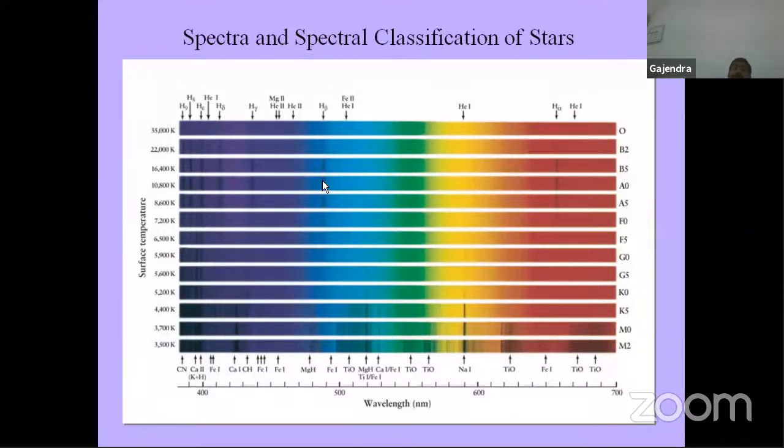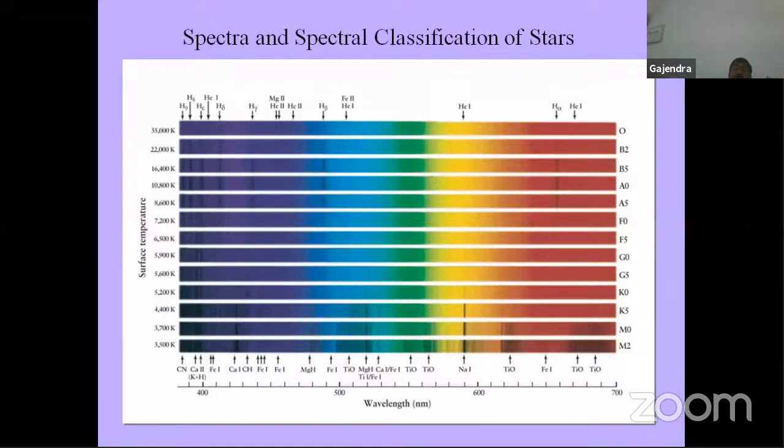So basically, these dark bands, these are basically the lines. Say the Balmer lines of a star with A0, that is around 10,000 degree Kelvin, are strongest. So you will see Balmer lines strongest when the star's temperature is at 10,000 K. And at 10,000 K, you will also see helium line appearing, which is not seen here. So if strongest Balmer lines with presence of helium, that means it is 10,000.